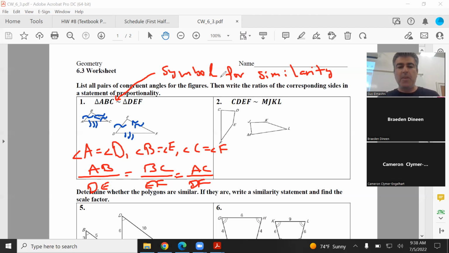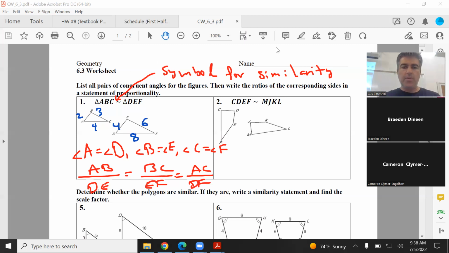That's it. So for example, if this were 2, 3, 4, that looks more to scale. And if this were 4, what do you think the other two sides are going to be? 6 and 8. It's that simple. Yep. Because think about it. You got 2 to 4, 3 to 6, 4 to 8. Right? So that's all that's going on with that.